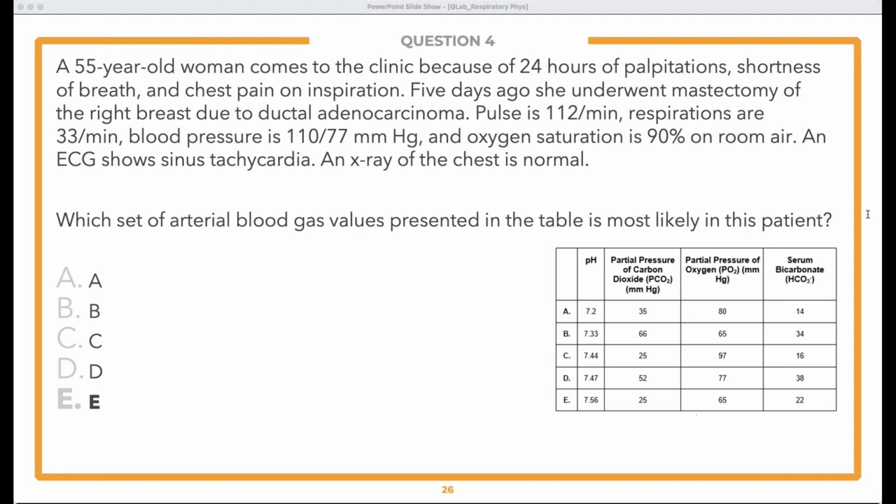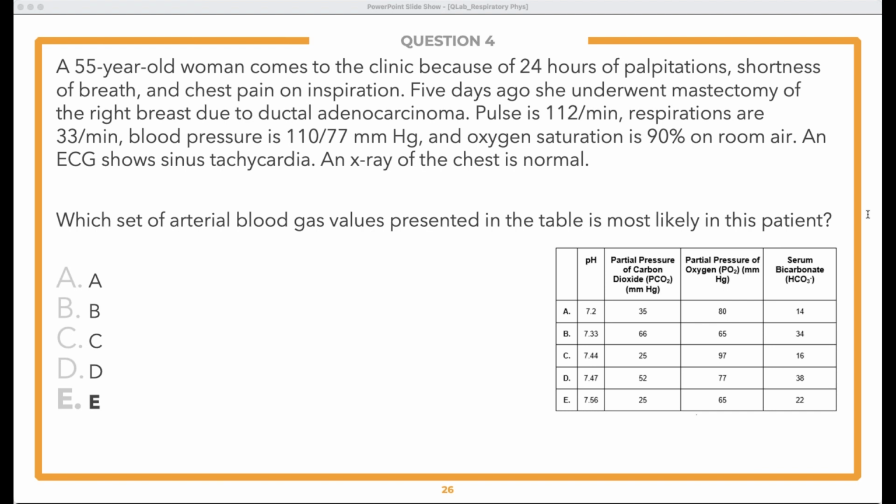Now let's think about it: she's breathing 33 times a minute. Normally we should be breathing maybe 12, 15. 33 is a lot. You tire yourself out if you're breathing 33 times a minute. When you breathe 33 times a minute, it means we're blowing out CO2 33 times a minute. So we expect the CO2 to be low. This is a respiratory alkalosis situation, okay? Whenever we have a pulmonary embolism, we expect hypoxia and hypocarbia. We expect the CO2 to also be low. So that should be a big clue here.